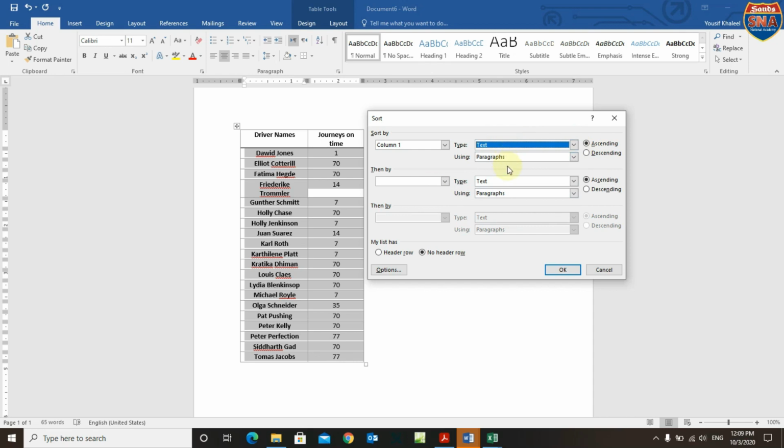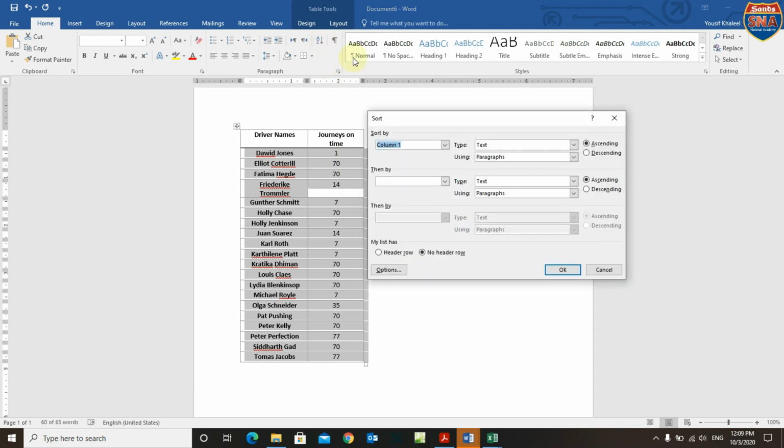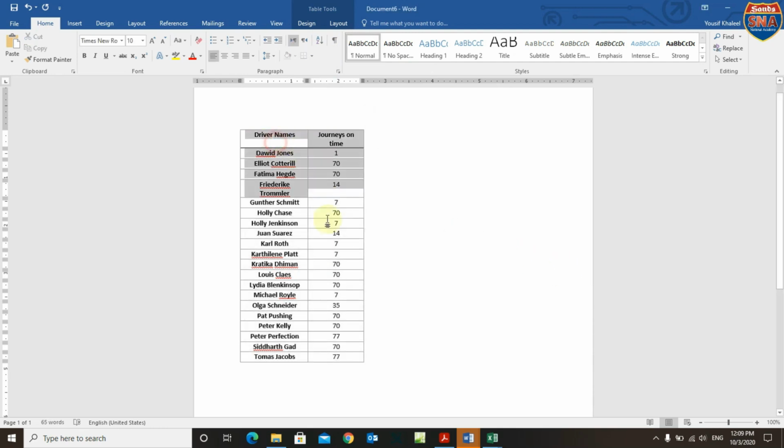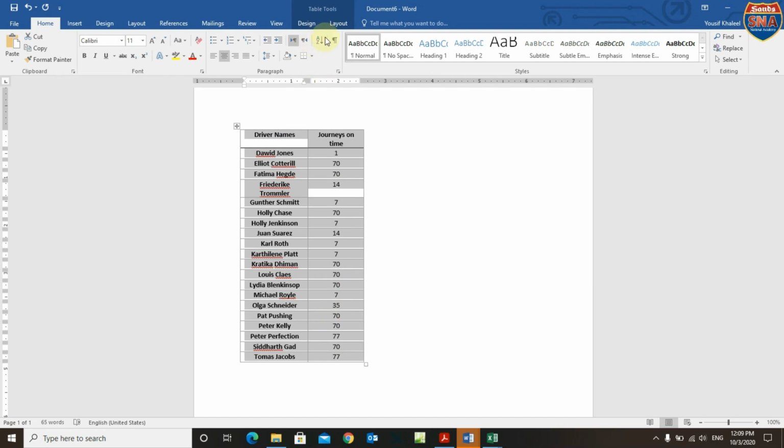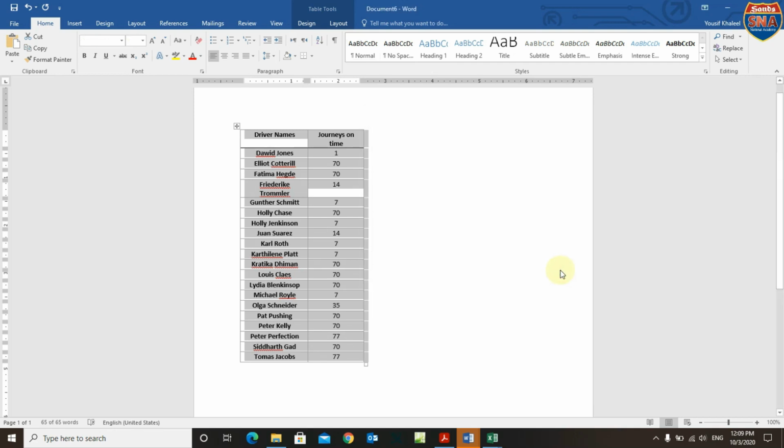Text paragraph, then using number. Journey.